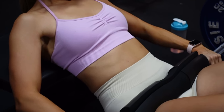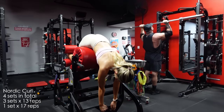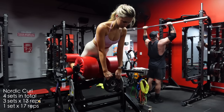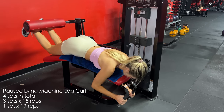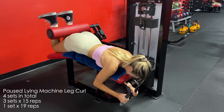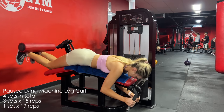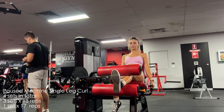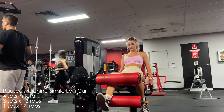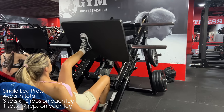Then I did Nordic curls. I had to ask Chris, the personal trainer, who's in this video behind me, to help me with the form, but you definitely feel a good squeeze in this exercise. Then onto paused lying machine leg curl. Again, 4 sets in total, 3 sets of 15 reps, and then 1 set of 19 reps. Then I went on to paused machine single leg curl, 4 working sets in total, and then 13 reps on each leg.